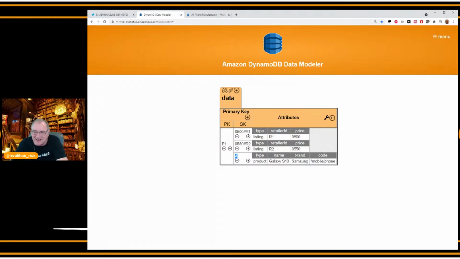So what happens if I put 0 here? Yeah, there we go. The 0 item goes to the bottom of the list now. And so I don't need to do scan forward index. What I really want is query for product ID equals P1, limit 11. That brings back the listings from lowest to highest, as well as the product item. So if I use a numeric character here, or if I use an alphabetic character, it goes to the bottom of the list.